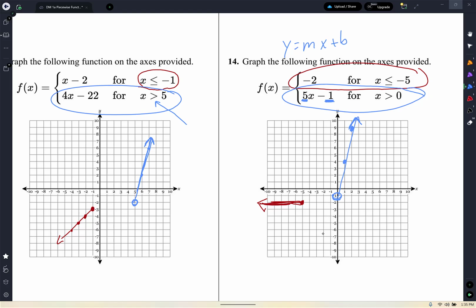But you didn't have to do it that way. You could have just used your restriction. See how it says x greater than 0? You could have plugged in a 0 for x. 5 times 0 is 0, 0 minus 1 is -1. So you would have plugged in 0, -1, which would have been there anyways. And then that 5 in front of the x, whatever's in front of the x is your slope. So I went up 5 to the right 1, up 5 to the right 1 from the initial point.